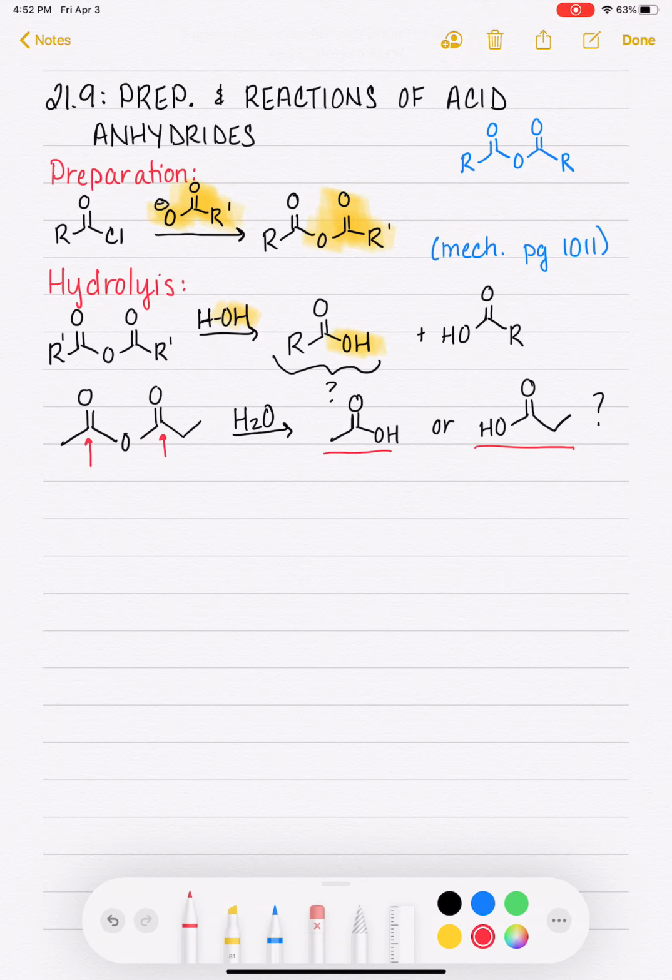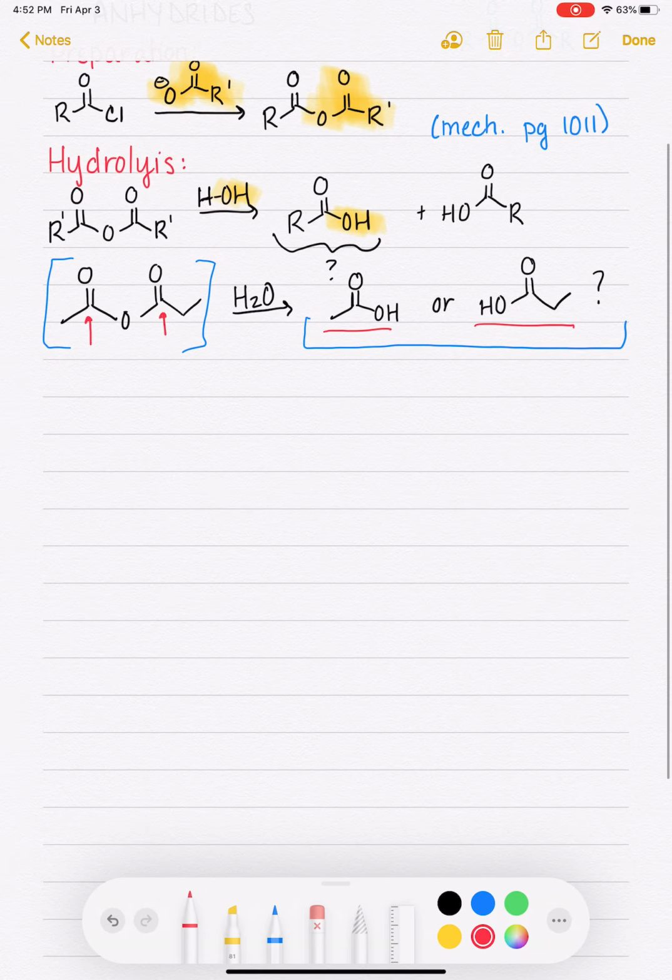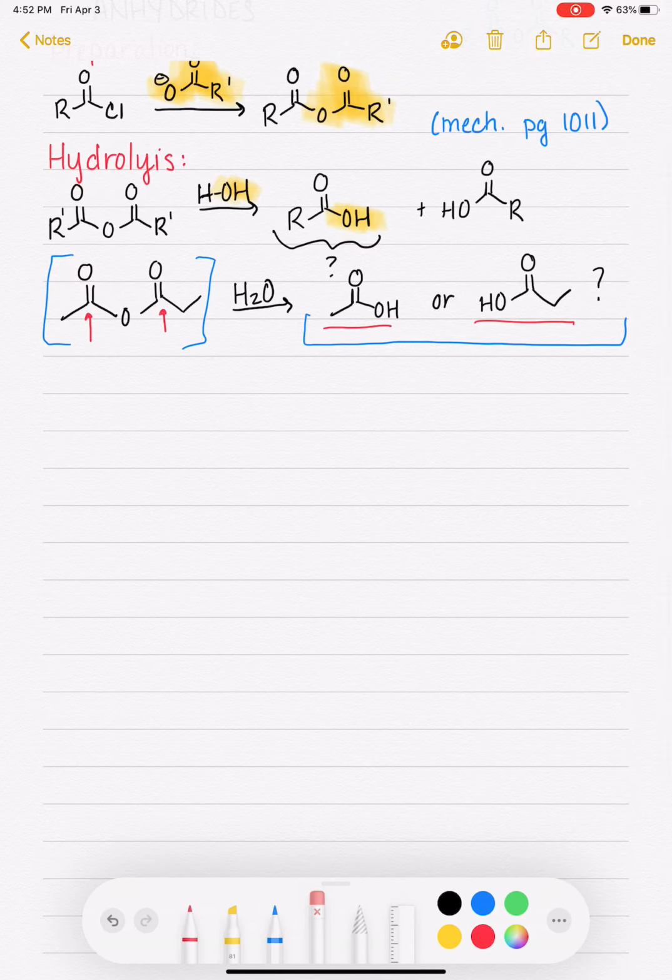And the problems that you're encountering, I haven't looked at everything in Sapling yet, but you're going to be dealing with symmetrical acid anhydrides. So you're not going to be looking at ones that have 2 different R groups, and therefore you won't be looking at examples where there's a potential for 2 different products of the reaction. So that'll keep it simple for you. The next thing that we see happening is aminolysis.